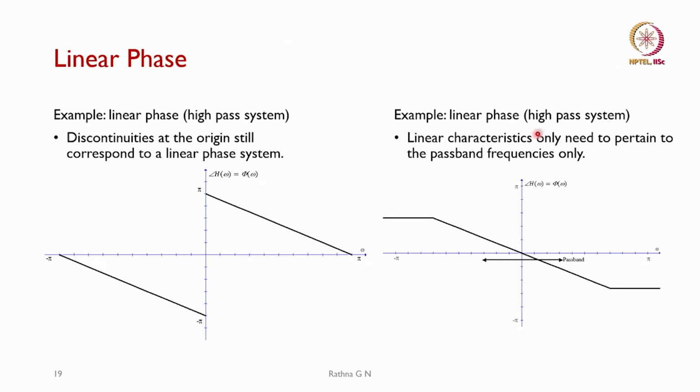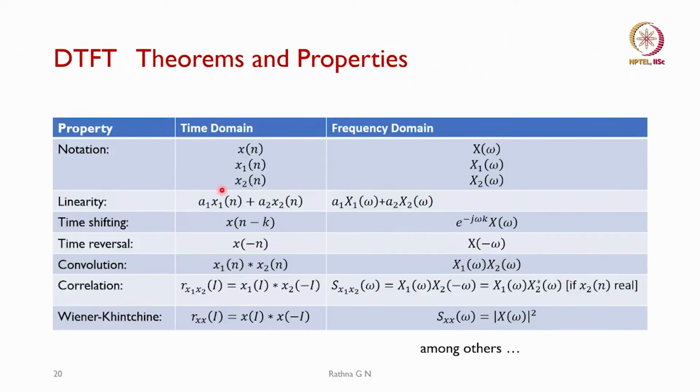So, the other one, as you can see, when we say it is going to be linear phase, this is my passband region. If it is going to be linear, I say it is linear phase, and I am not bothered about beyond my region of interest, they are not linear, they become non-linear in phase. So, some of the terms we will see are going to help us for our linear phase derivation.